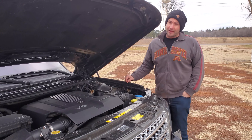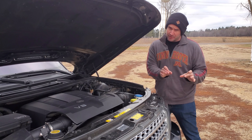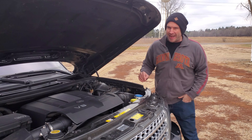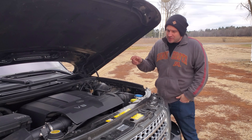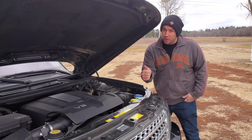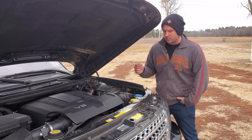The AJ series five-liter supercharged V8 makes over 500 horsepower — we're looking at the cream of the crop. You can get that same motor in 2010 to 2012 models, and even in current-day Range Rovers. There's also a naturally aspirated version available. When you're looking at one of these, listen to the engine — not only on a cold start, but also make sure you can listen to it when it's up to operating temperature as well.